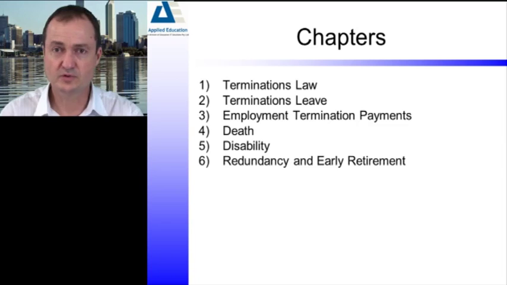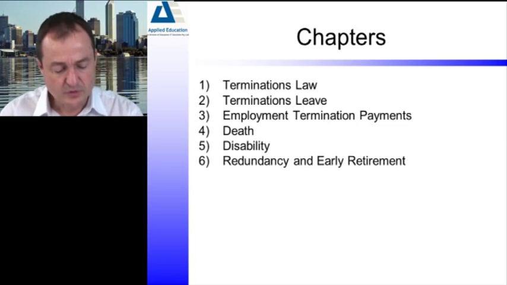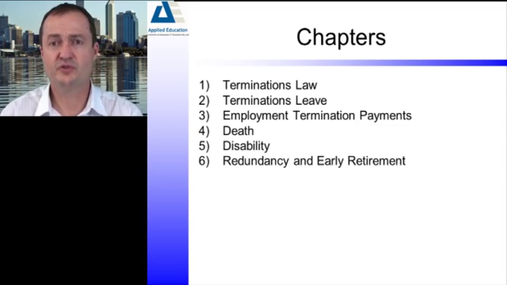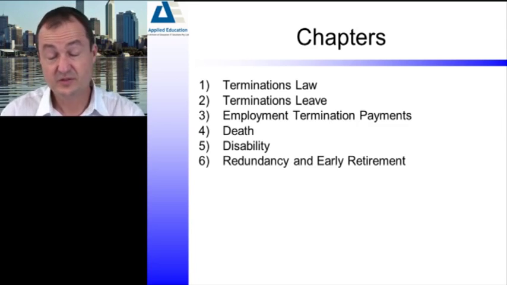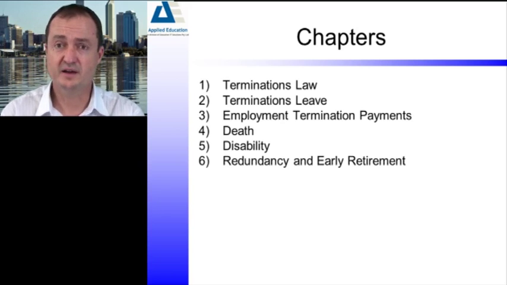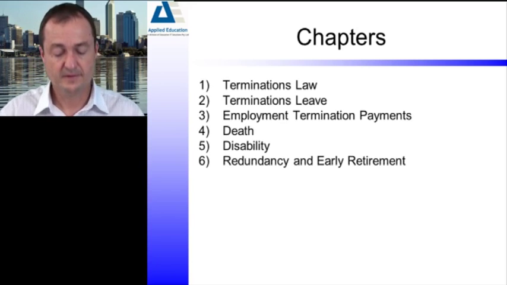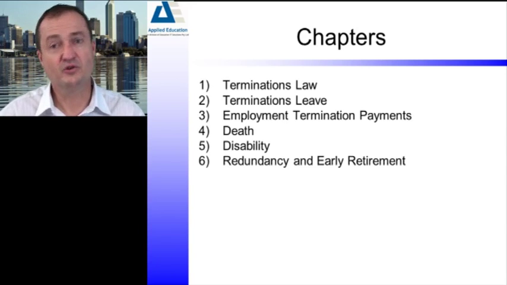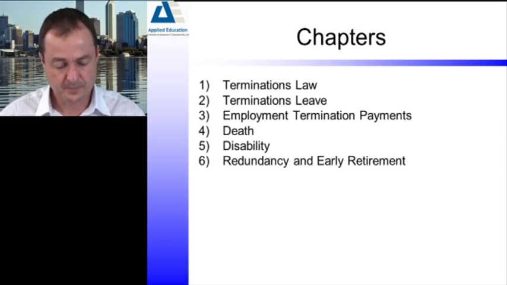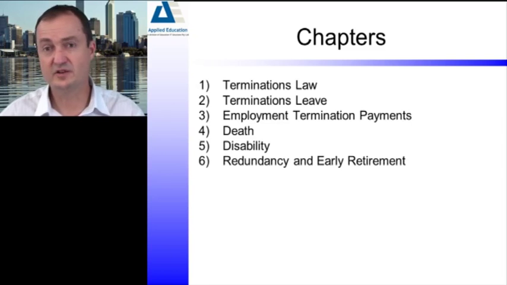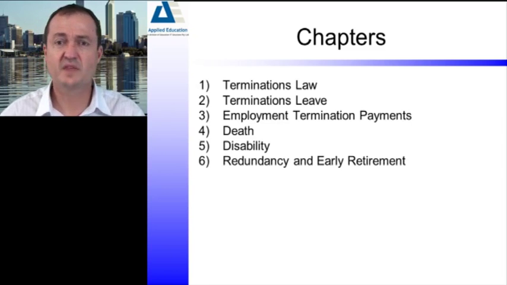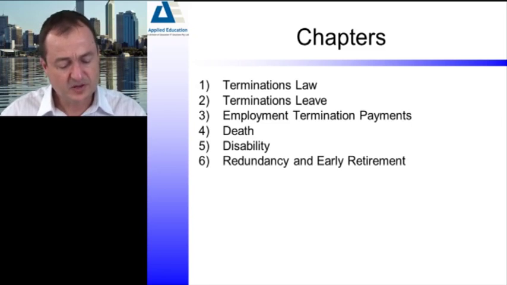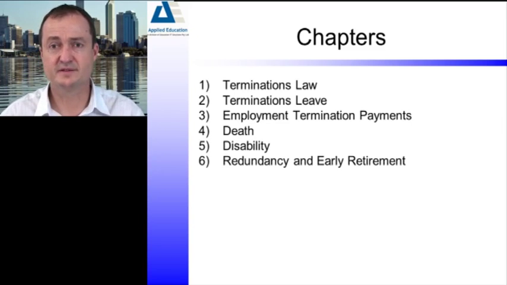From there, Chapter 2 is looking at just normal terminations. So how you cater for leave on termination of employment. And there's actually three ways that leave can be paid now. I'm talking mainly about annual leave here. And that is, you've got continuing leave, you've got cash outs of leave, and most importantly in this DVD, the leave on termination of employment. From there, we'll have a look at the other ways that termination can be made, the tax consequences and the payment summary consequences. Chapter 3 is dealing with employment termination payments.